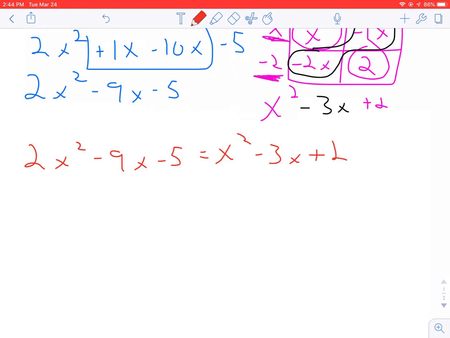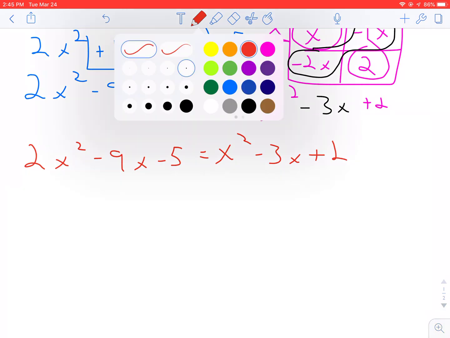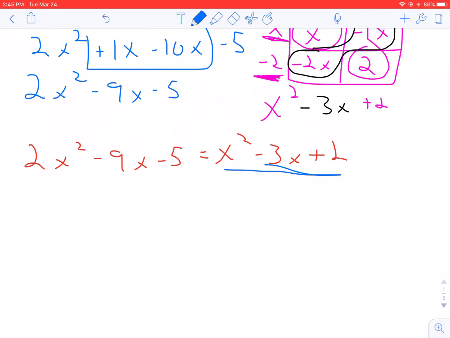Okay? So you have to get one of the sides of the equation to be 0 because there's no way to solve directly for x. You have x squareds on both sides. So let's move all of our terms on the right-hand side over here. I'm choosing to do that because I don't want my a term, my x squared term, to be negative. I'm going to do whatever I can to avoid that. It just makes the factoring easier.